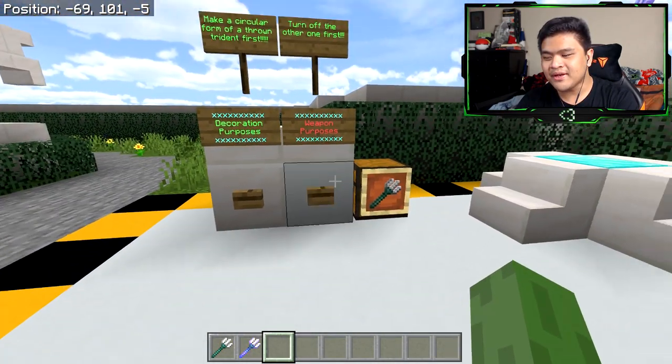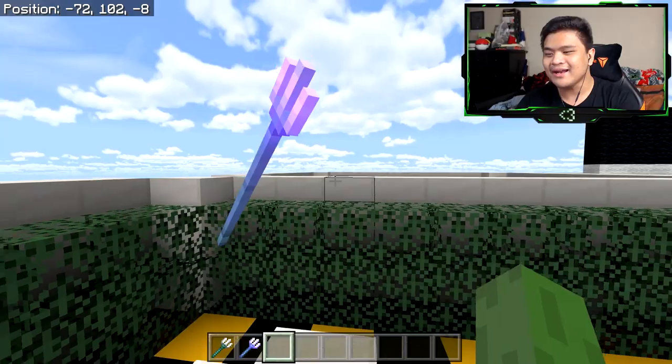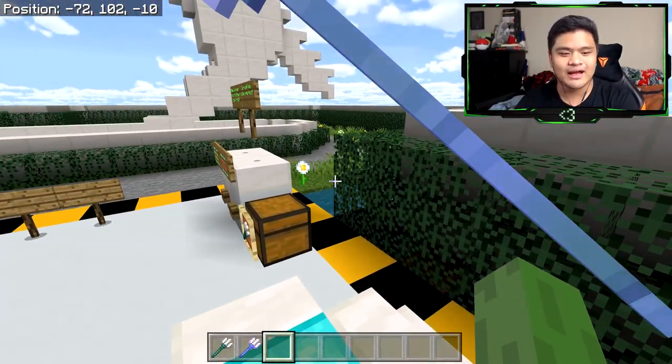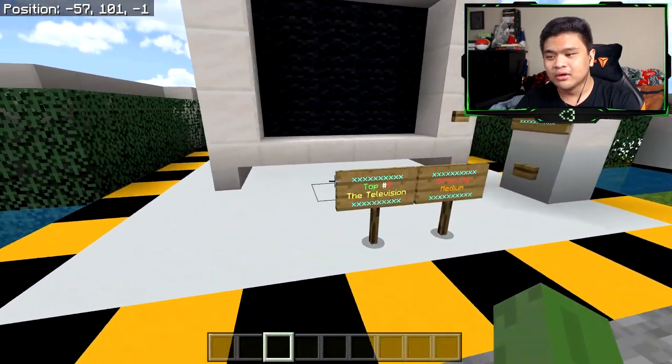So if you want it as a weapon, it does that lightning thing. If you want it just for decoration, it'll do this whole floating thing, and you can't even pick it up. This floats there. That is actually so cool. Imagine just walking into a Minecraft house and just seeing that floating there, guys. I don't know about you, but I think that would be so awesome. Okay, so that was number 10. And I think it's time we go to number 9.